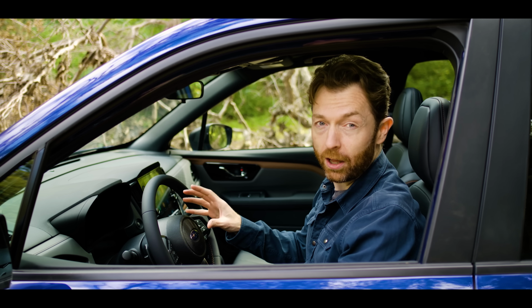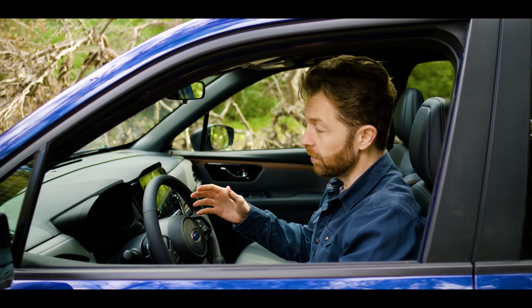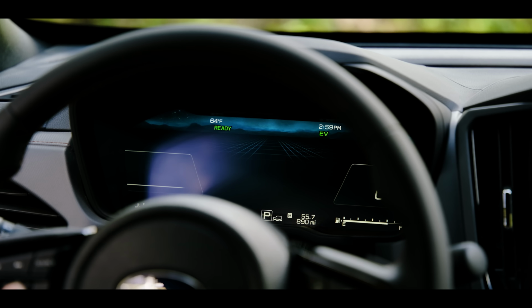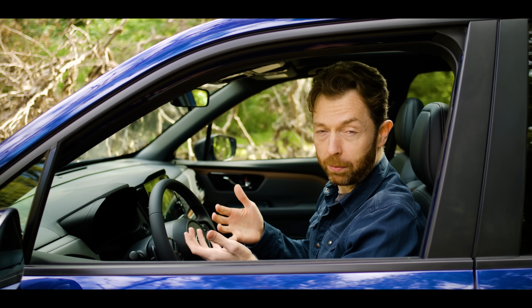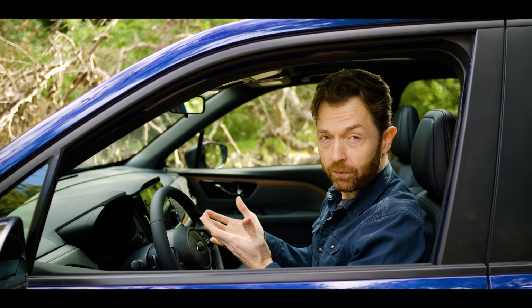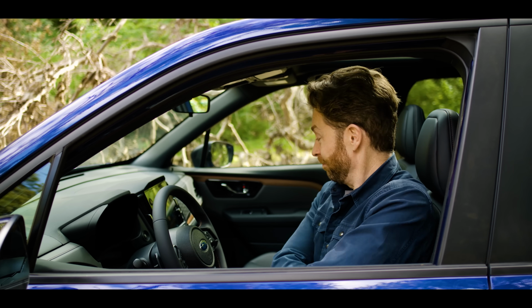That's a full LCD now, no real gauges, which means you can get the traditional dual gauge view if you want to, but you can also get a navigation display, you can see the EyeSight display if you want to, and see a lot more information and metrics about the car than you could otherwise. If you're using wireless Android Auto or Apple CarPlay, you can actually get the map view behind the steering wheel as well. That's it for the interior details and all the other changes. It's time to head down the mountain and see how this actually drives.